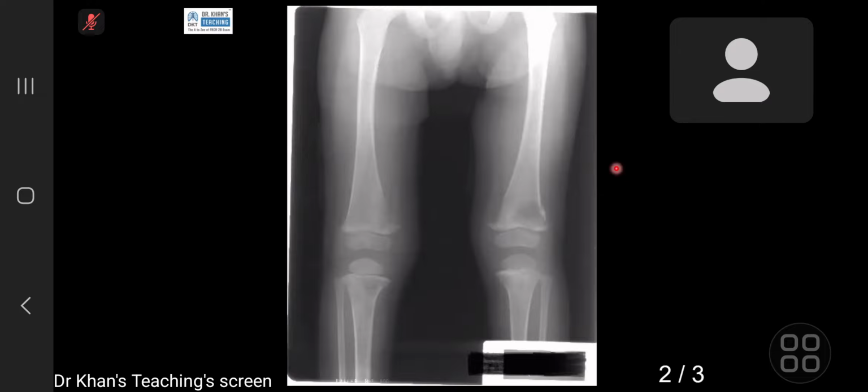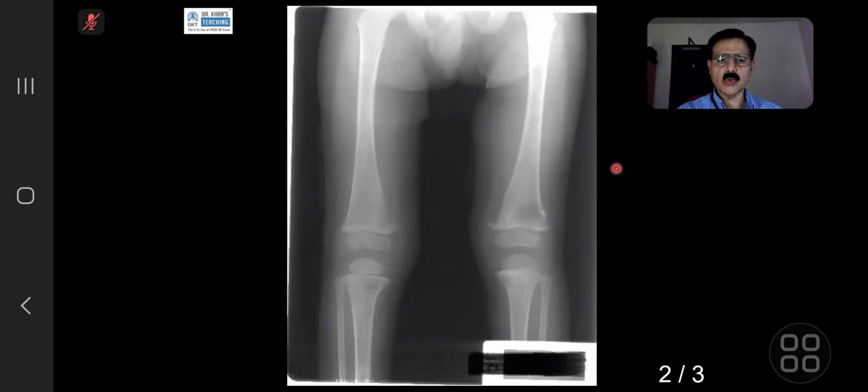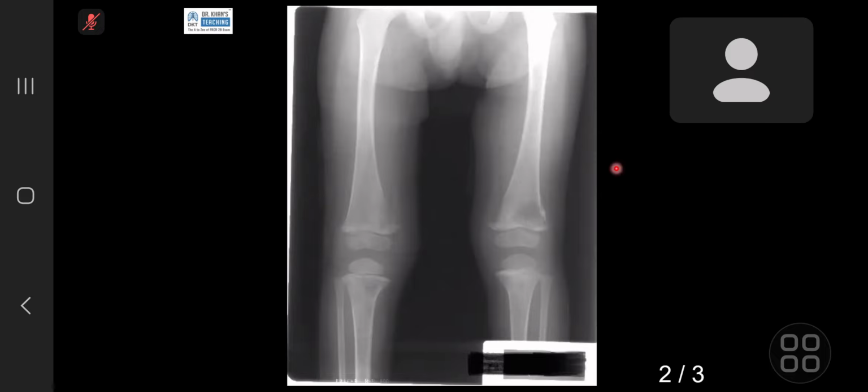Also, I can see that there is a sclerotic band also seen in the proximal metaphysis of both tibial bones. Okay, what is your differential for all of this? I will look for the differential diagnosis for sclerotic bands in the metaphyses. First, I will think about poisoning, such as lead poisoning. In some cases, it could be normal. Other differential diagnosis, it could be due to hypervitaminosis.